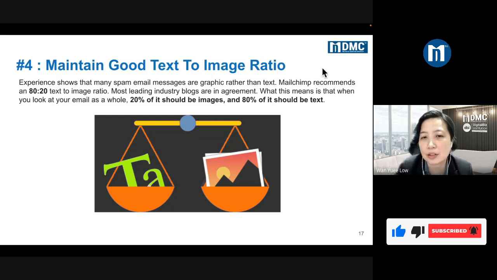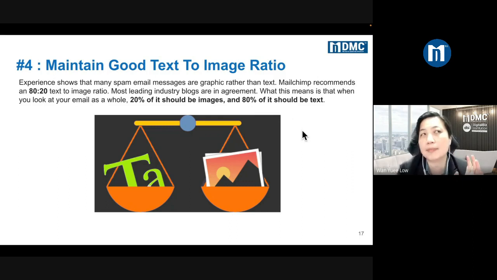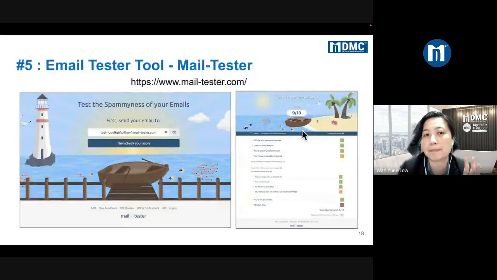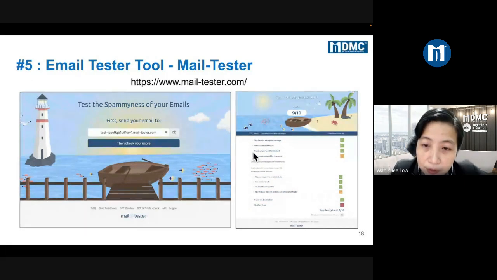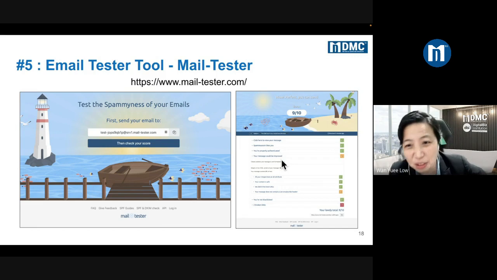Yeah. So 20% images, 80% text is a very good balance, but some industries will use differently. Use the email testing tool. Usually email testing tools will tell you whether certain spam filters like you or not. If they don't like you, they will tell you why. For example, you have a broken link in there, your images are not clear, you have too many images in there, your email is too heavy, or you're using some very strange words inside your email and the spam filter doesn't like it.